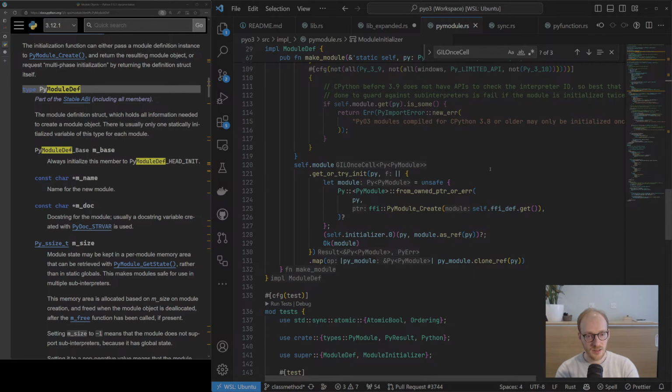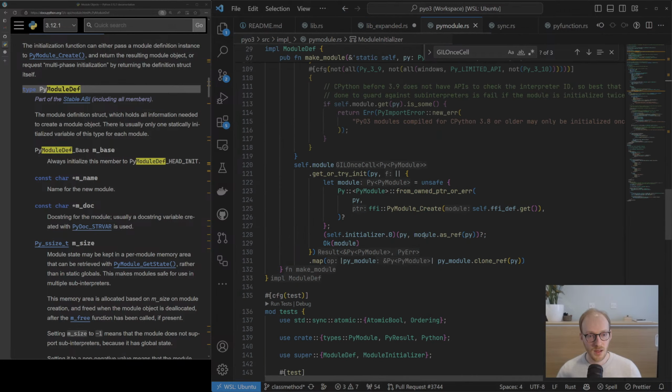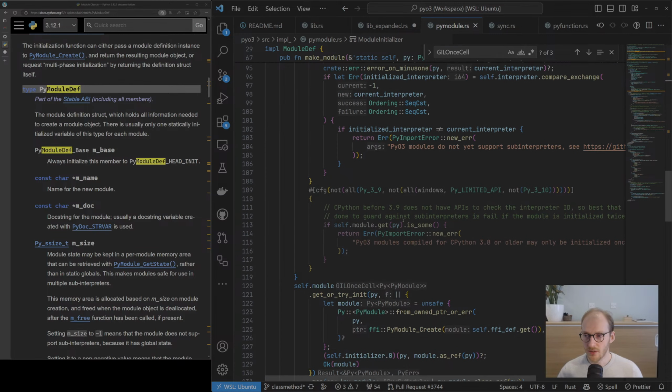So if we can, I'd like to get just as much into the macro code as possible to make that work, and then leave the rest to be inside this submodule here.